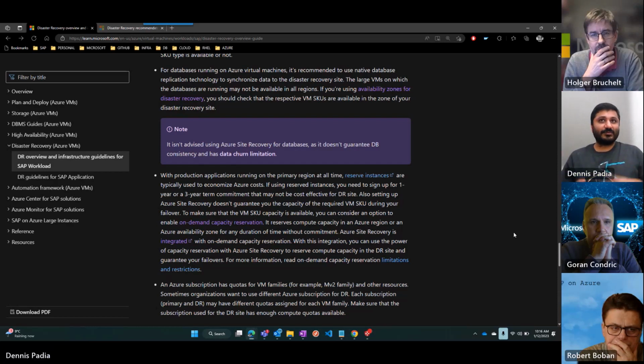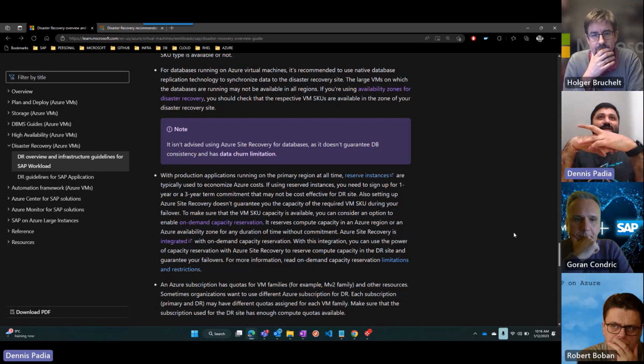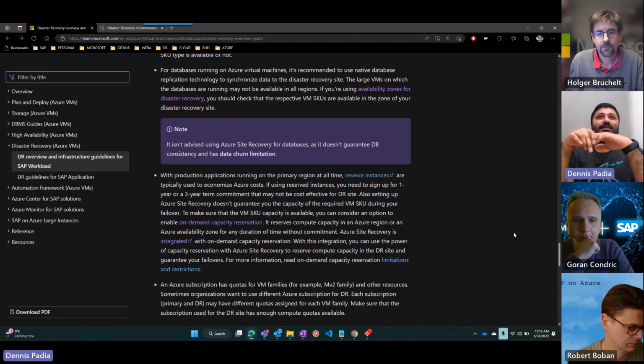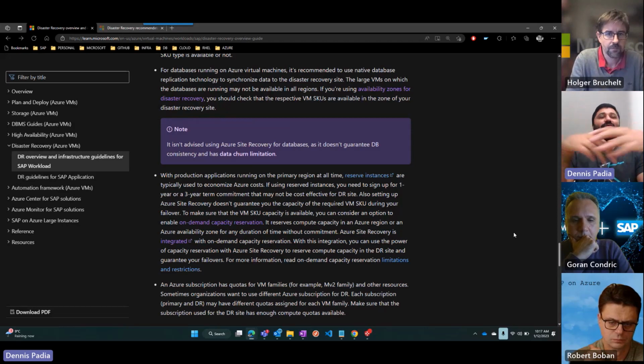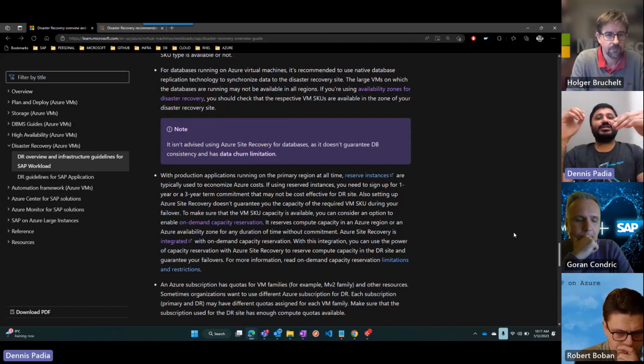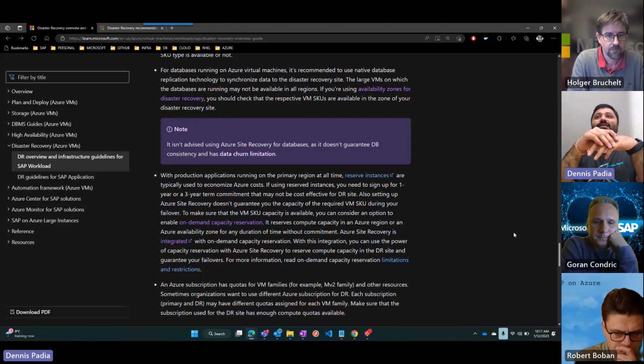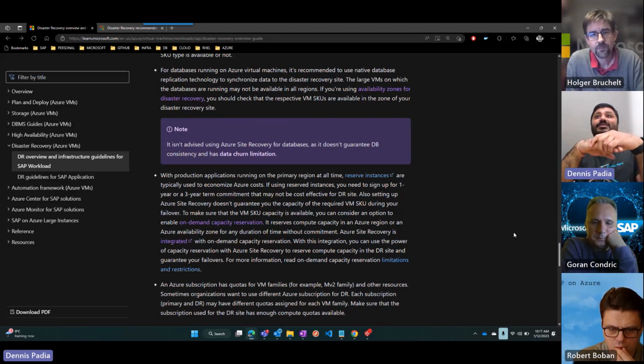And once we consider all these compute areas, with respect to VM availability, with respect to quotas and all that stuff, then what is the most significant thing is the storage that we use for the SAP workload. Storage plays a very vital role here, because there are different storage options available on Azure, and there are multiple reference architectures supported on different storage. So you need to make sure that you achieve disaster recovery for that particular storage as well.